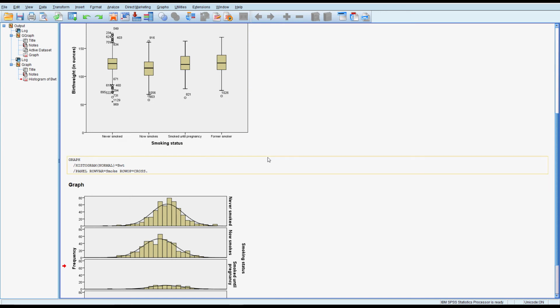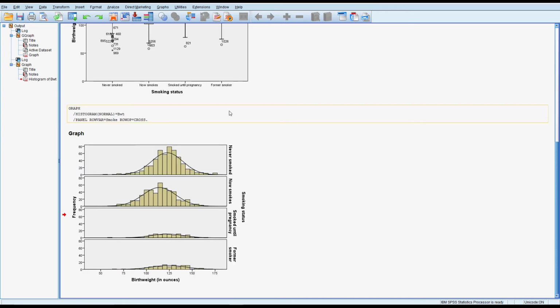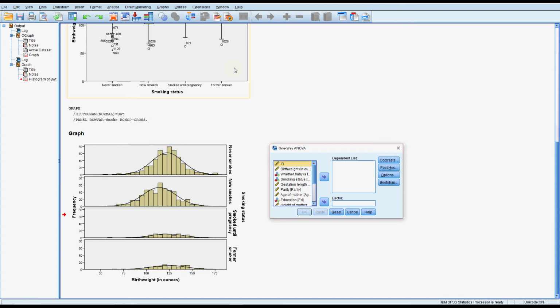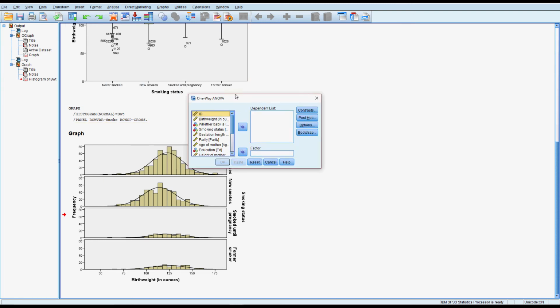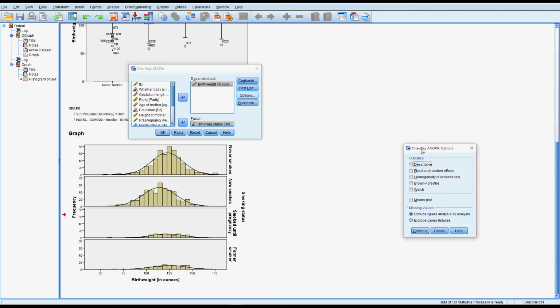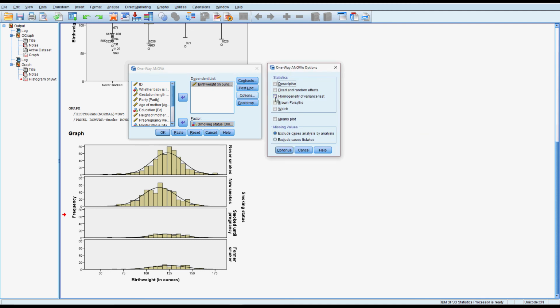So I would normally run this test of variances, which is quite easy to do when we do the analysis. So under Analyze, Compare Means, intuitive, that's probably the word I was looking for. I don't think variances are quite so intuitive, so that's why I would test them. One-Way ANOVA. So we're interested in birth weights and smoking status, and in the options, this is where we'd probably want our homogeneity of variance test.